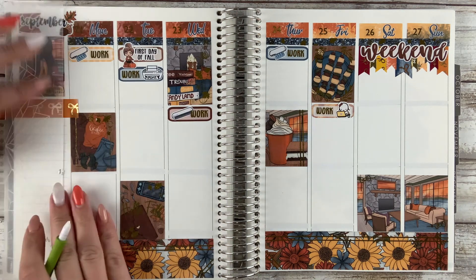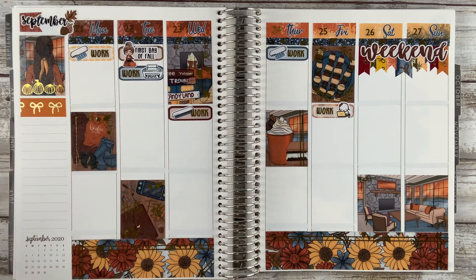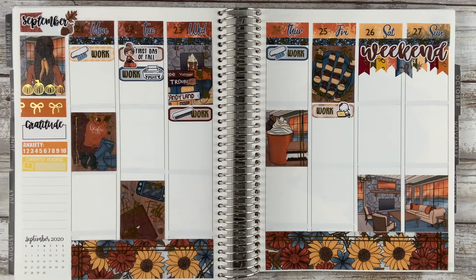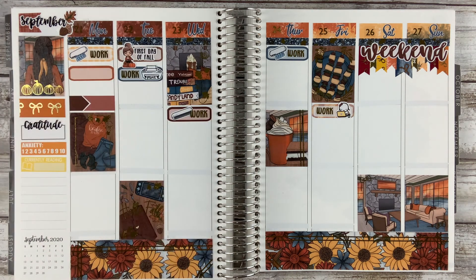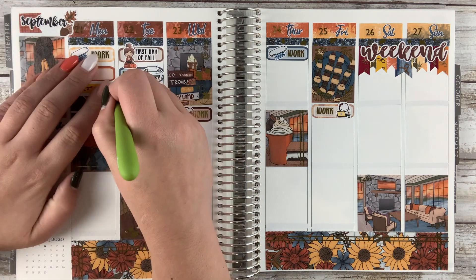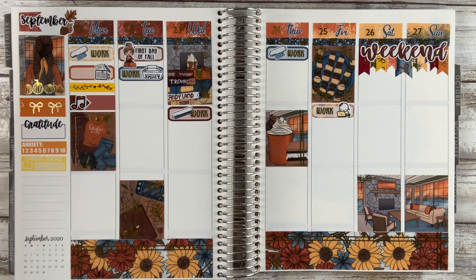For my work I used a variety of stickers to mark that. On Monday and Thursday that silhouette is just a personal use one that I print for myself. On Tuesday that printer icon is from theplannerbomb.com. On Wednesday that sticker — I'll leave it in the links down below, I remembered it last time but I can't remember this time. On Friday I used a Once More With Love girl on her laptop. Super fun to use the yellows and the oranges in this spread — you never get to use those colors until fall.